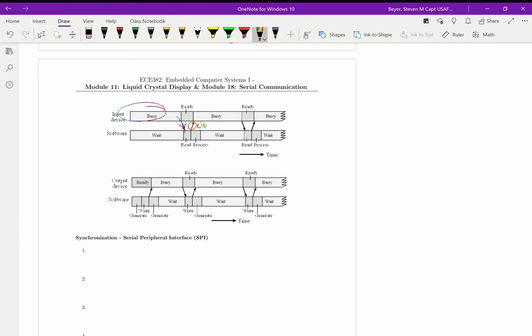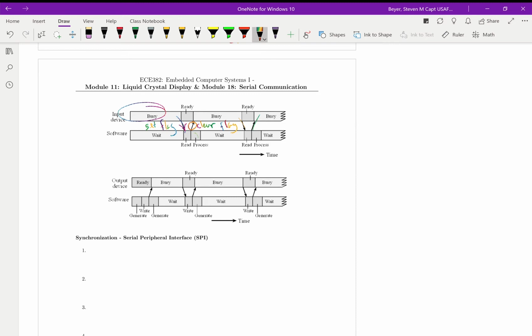So that's clearing the flag, telling the input device, okay, we're ready for more data. And now the software can process it while it's still waiting for data coming from the input device, and we can see then we're good to go for the next one.